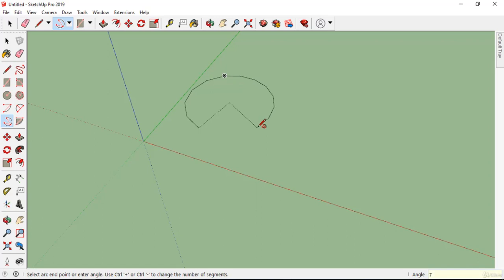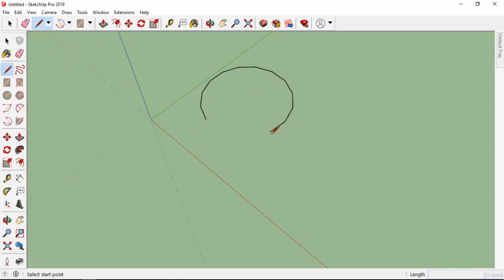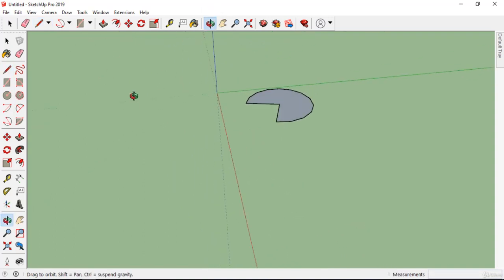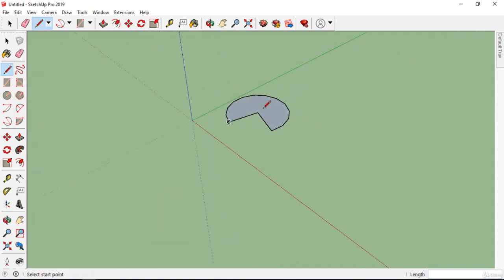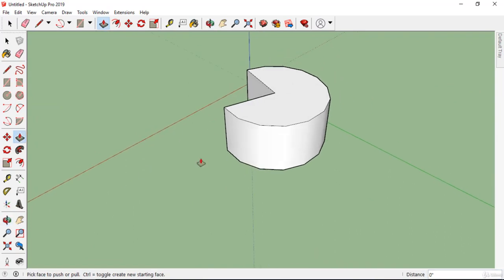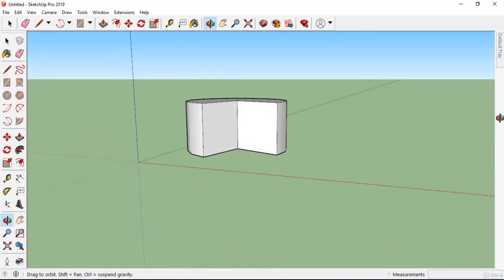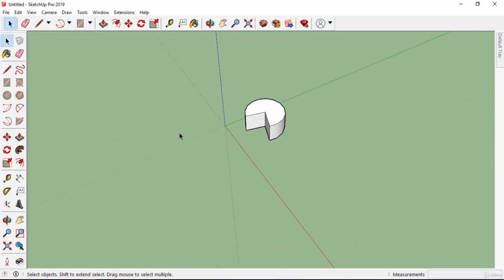I want 275. That's it, so I have a 275 degree angle here, projecting at this particular center, or I can join the center also. So I have completed it, and it looks like a Pac-Man. I can push or pull later, and you can see the outer surface is smooth. It's quite helpful for us.